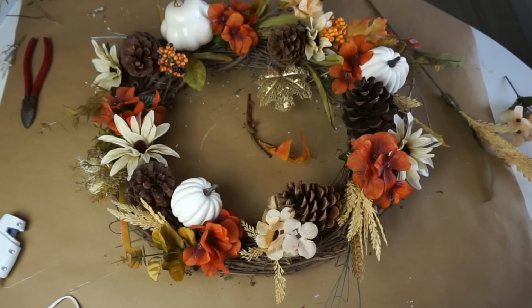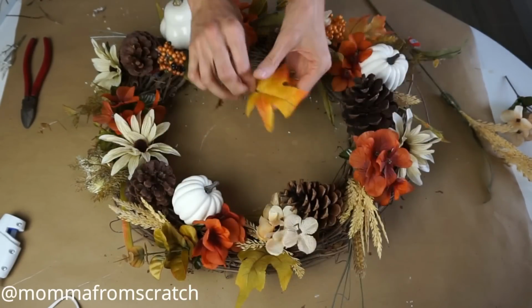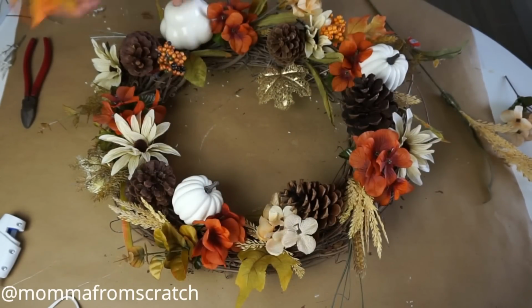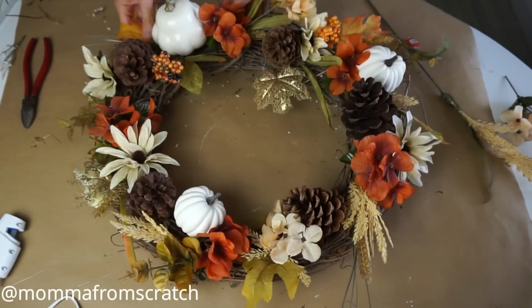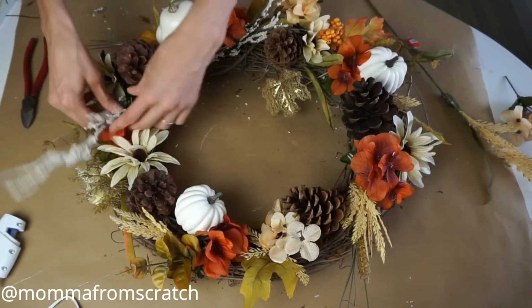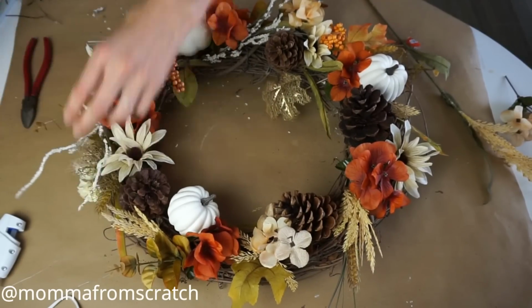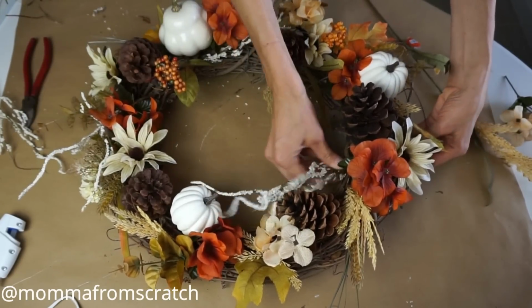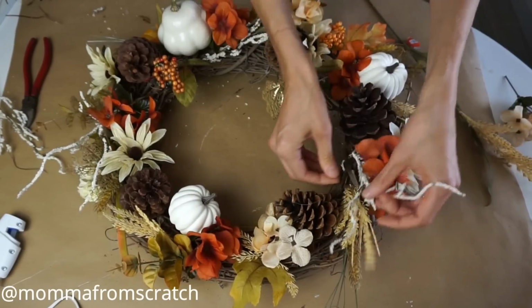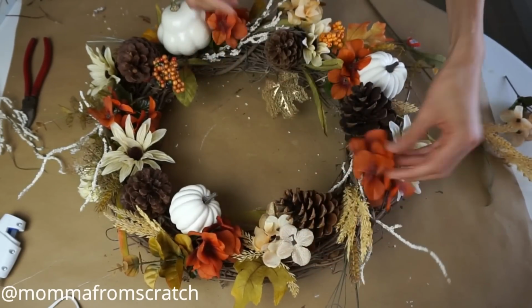And then I took a couple fall leaves just to add a little bit of that yellow orange color as well in there. Again, this is a large wreath, so I was trying to fill it up. The two little small white pumpkins were actually from Hobby Lobby. I got them for like, I don't know, 59 cents a piece. And then this white stem stuff is actually from my spring wreath, and Dollar Tree does carry it. I used that in another wreath DIY, and I thought it looked really good on this wreath as well.